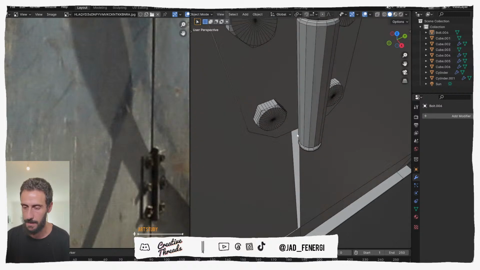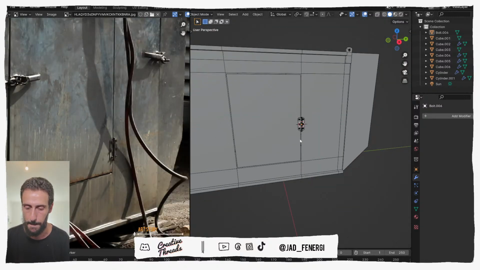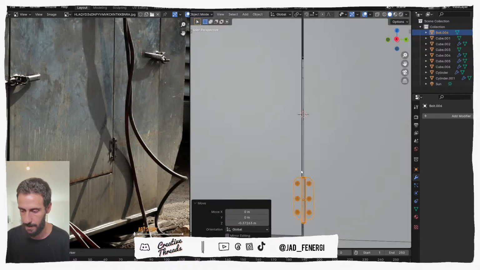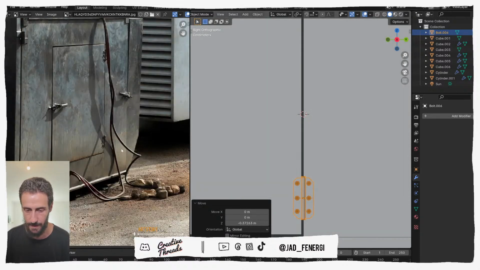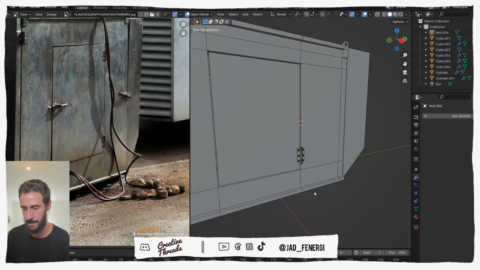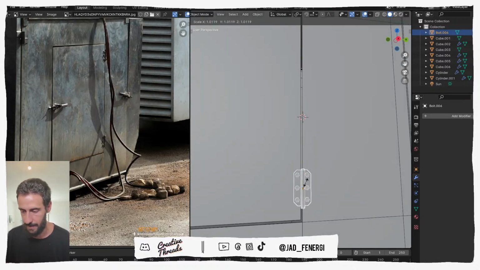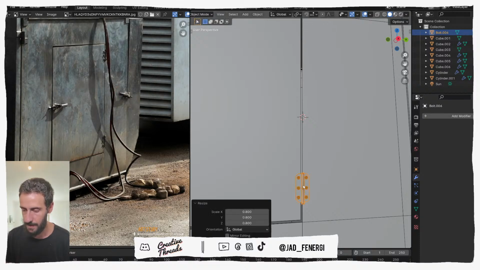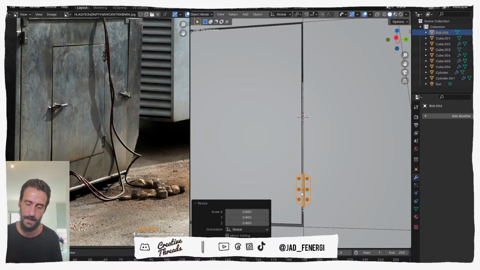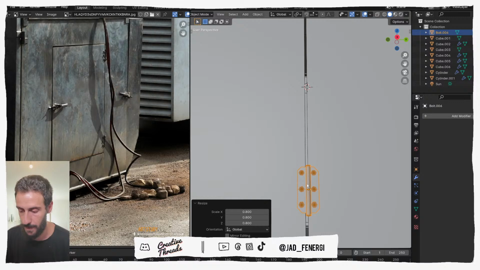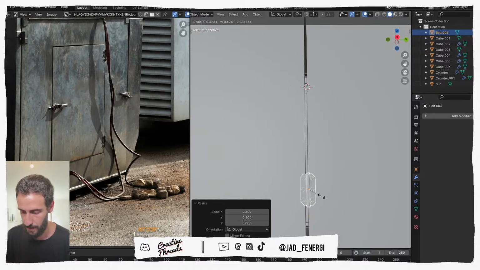Then let's get out of isolation mode, move this down. I think it's a bit too big, or is it fine? It's kind of too big. So we can scale it by 0.8, you make it smaller by 20%, sorry, not 20 centimeters. It's still a bit too big. Let's see if a scale would do the job, or we need to do something else.